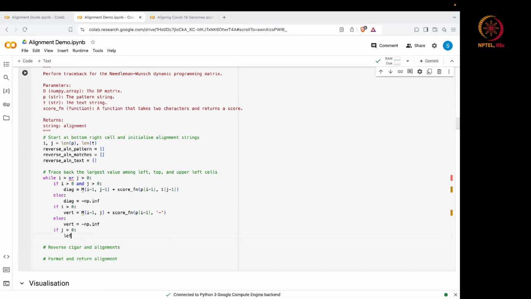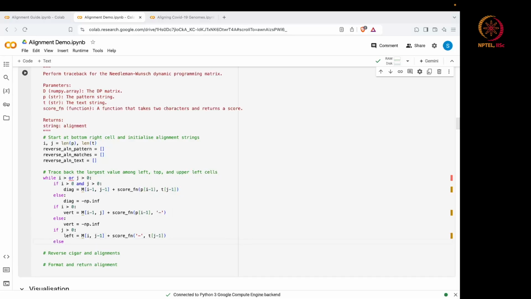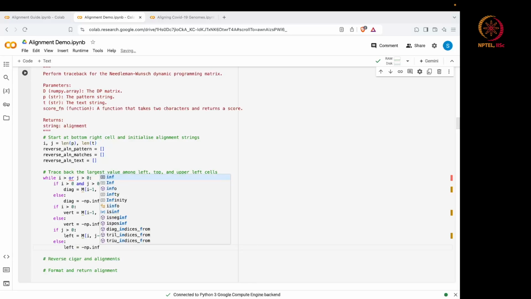So, we will store in left m[i][j-1] plus the score function of aligning a gap character in the pattern to the jth character in the text. Once again, if j is equal to 0, we do not want to be here. So, we store left as negative infinity once again. We do not want left to be chosen if j is equal to 0, right.